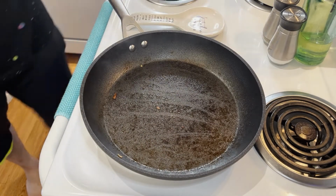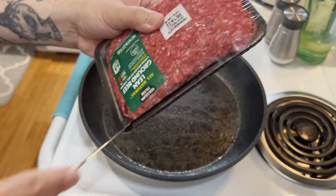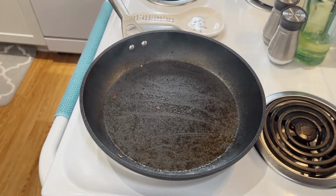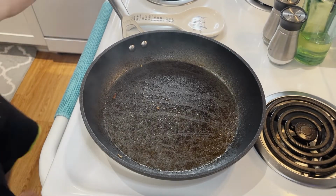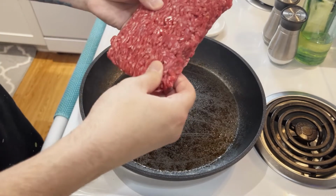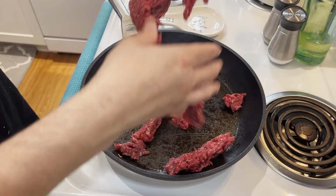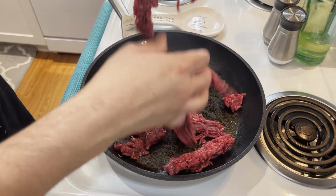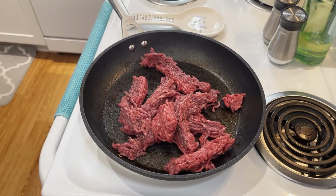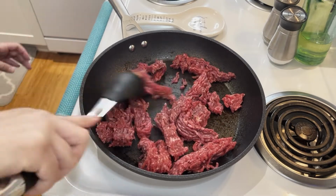So go ahead and grab the pound of ground beef. And just break it up as much as you can and throw it in the pan. And then just go ahead and stir and cook the ground beef until it is completely cooked and has a nice brown color on the outside.